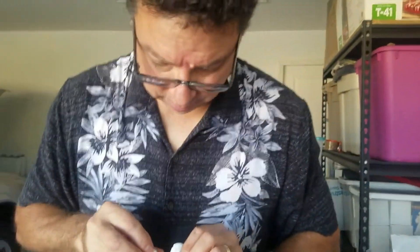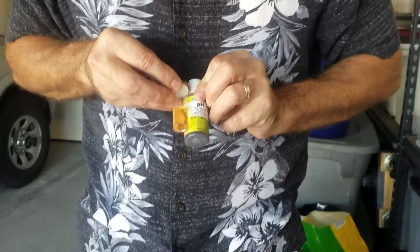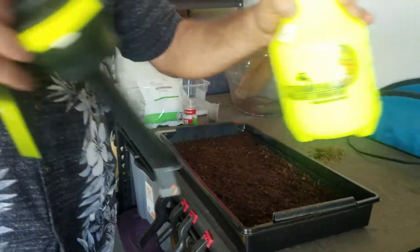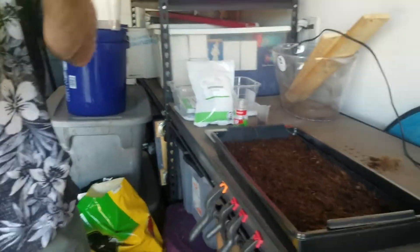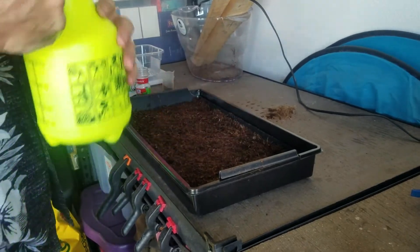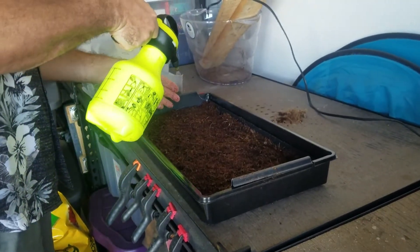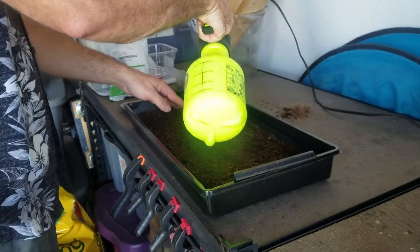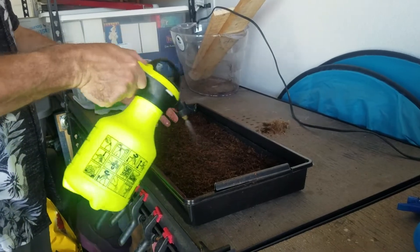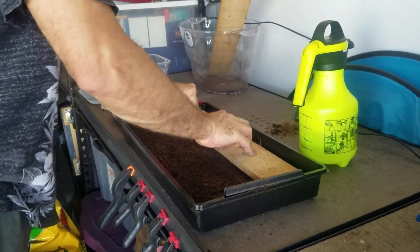His location is Waimea, Florida, growing zone 9. The safe pH range is about 4 to 6.5, and we're right in the middle so we're good. The coconut coir was a little dry so I added water to it to get it nice and packable. You want to use safe water — nothing above 6.5. Just soak it and get it wet again and then flatten it out so the seeds have a nice even surface.